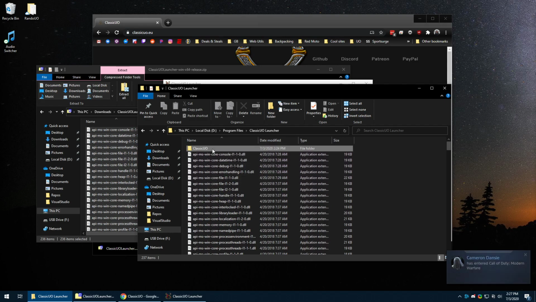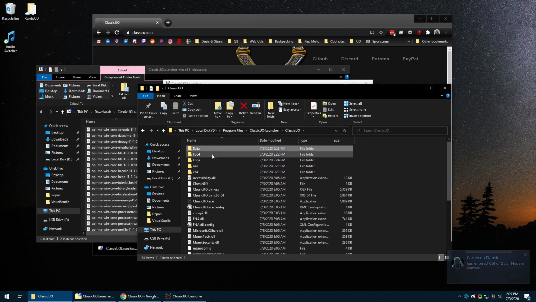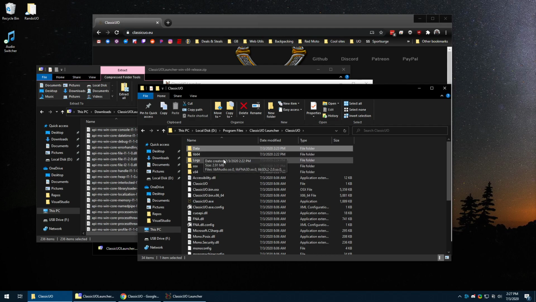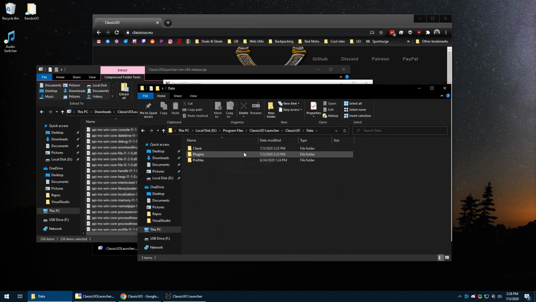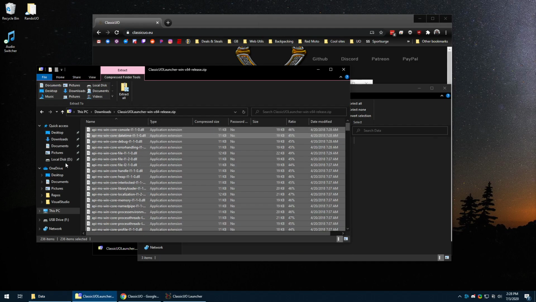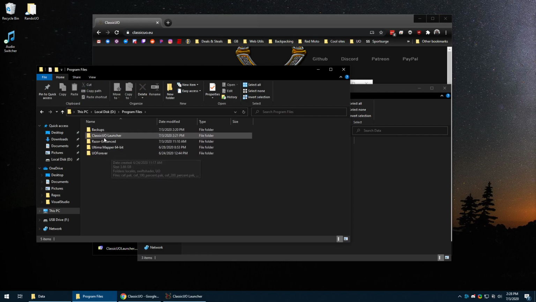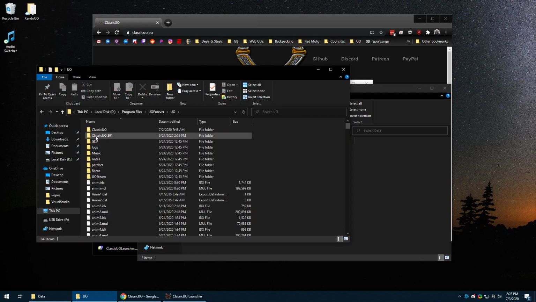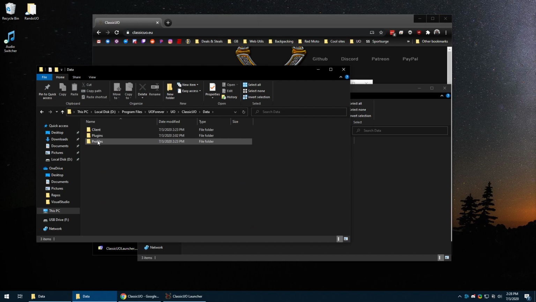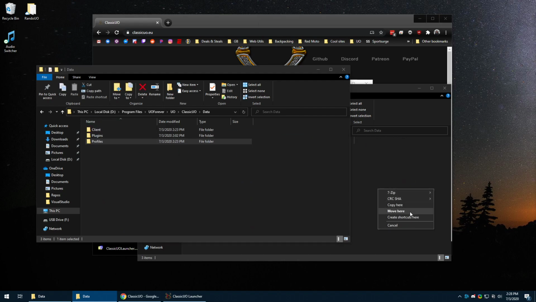From there, we go in our ClassicUO folder. And there won't be this folder immediately. So what you want to do first is you can create a new folder and name it data. And this is assuming that you already have another installation of ClassicUO. If you don't, you can skip this to a later step. But we already have one, so I'm going to go in my data folder. Then I'm going to go to my old ClassicUO folder, which is in here. And I want to copy over my profiles.